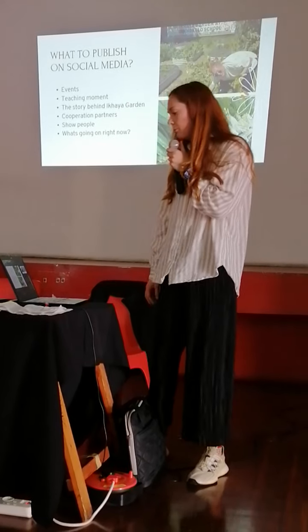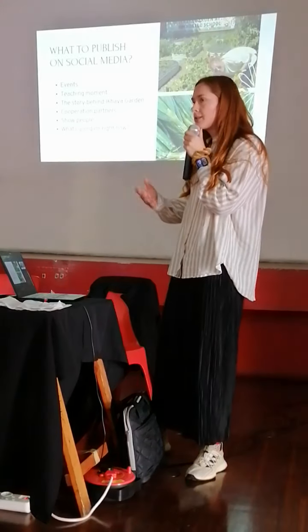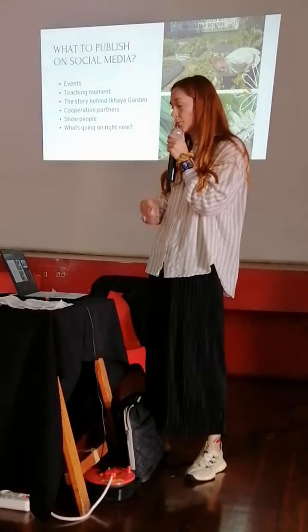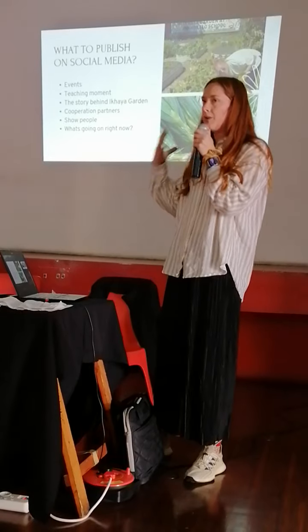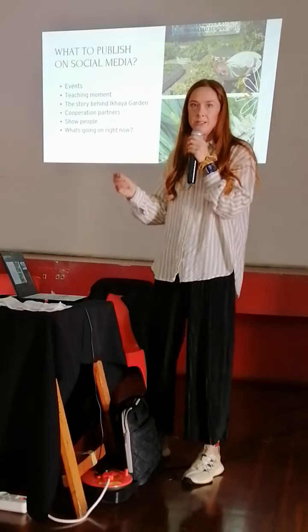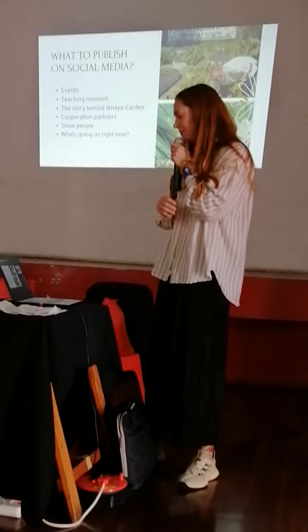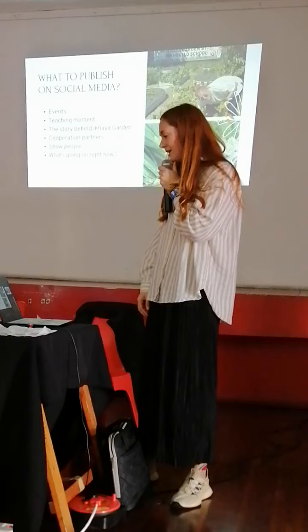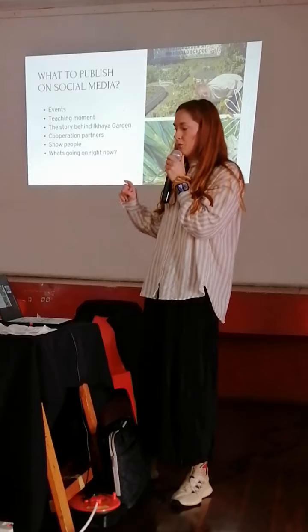It's also always good to show people who come to your garden, who visit you, and ask them a few questions. I have examples of questions in the report if you want to use them, or if you have your own. And also, what's going on right now, in this moment? Are you cleaning the shed? Are you putting seeds in the ground? Are you watering? Whatever you do, just show us what you are doing. It's interesting for your followers to see your day-to-day. And always use pictures.